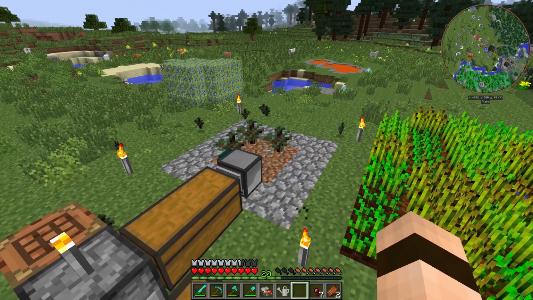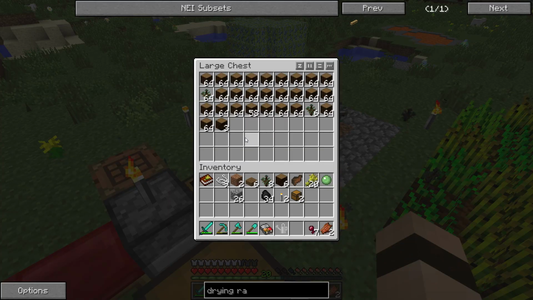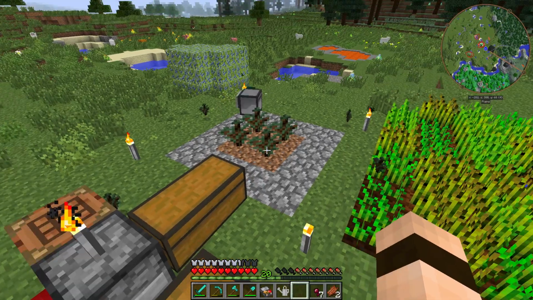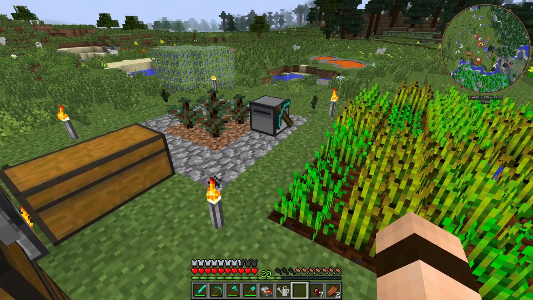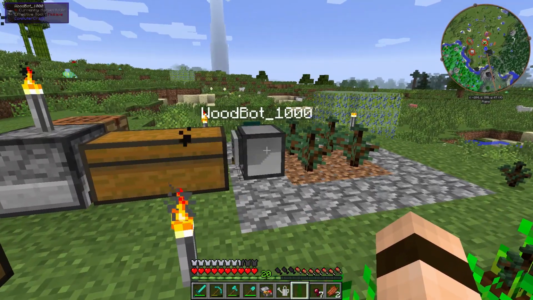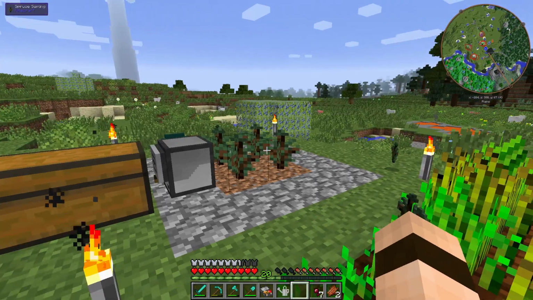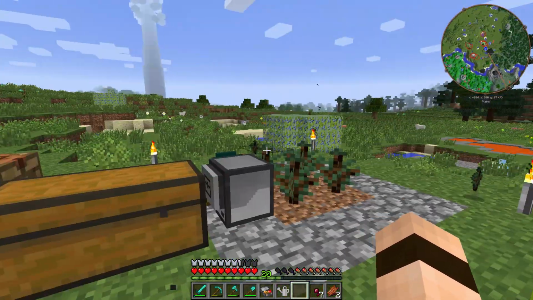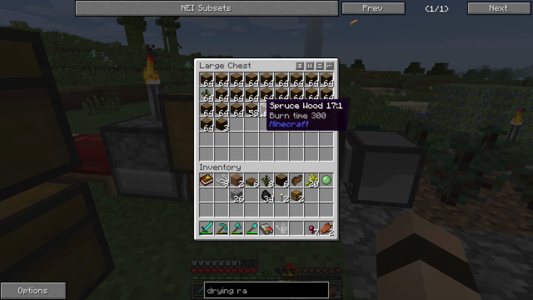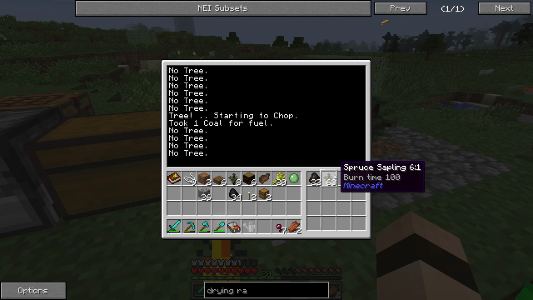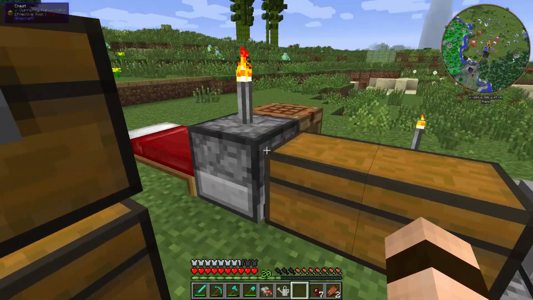I'll pick up the extra saplings, deposit the logs into this chest. Oh, already done. And collect any extra saplings, and return to the starting position. And it takes about 1 coal for the entire tree, so that's not bad considering you get like a stack and a half of logs from it. And as you can see, he's still got 63 saplings there, so he's actually making a profit of saplings, because I think I put like 57 in or something. So that works pretty good.